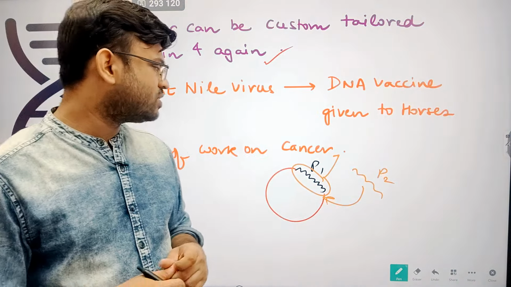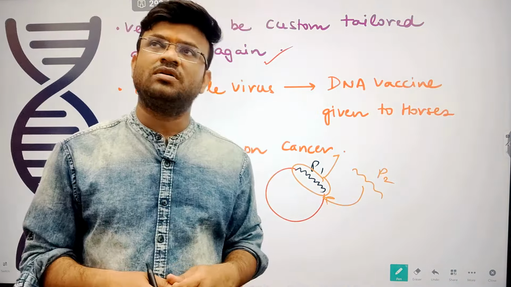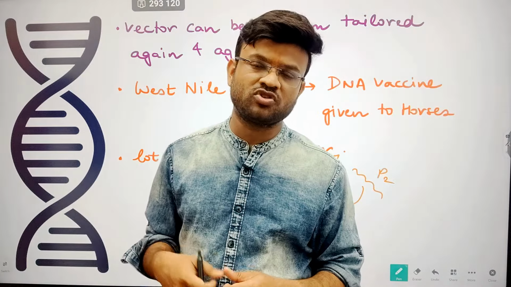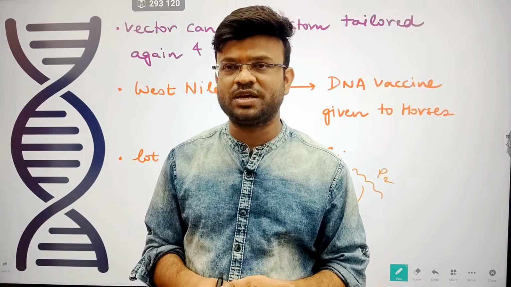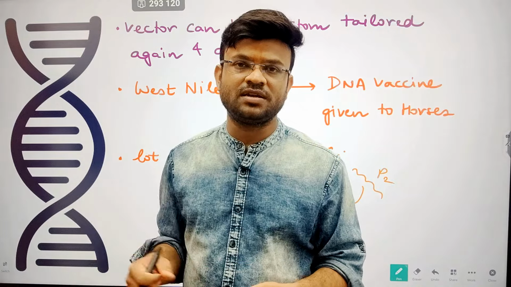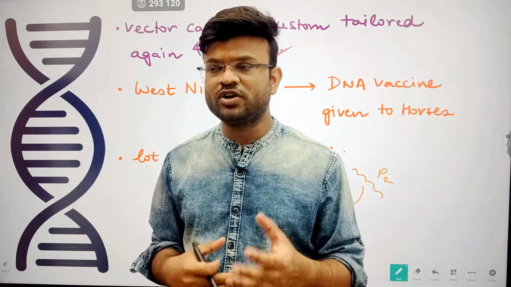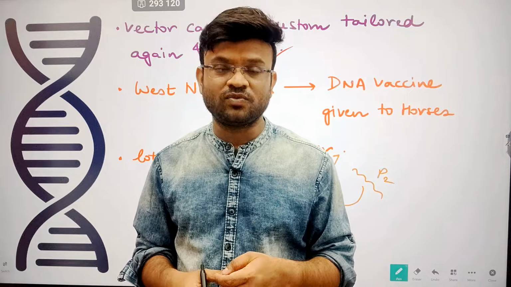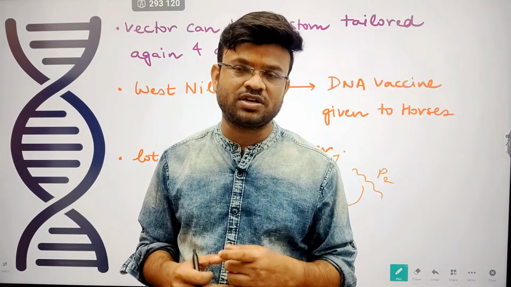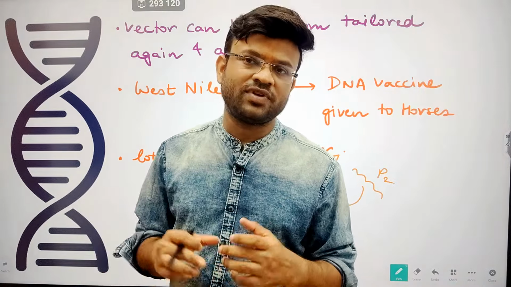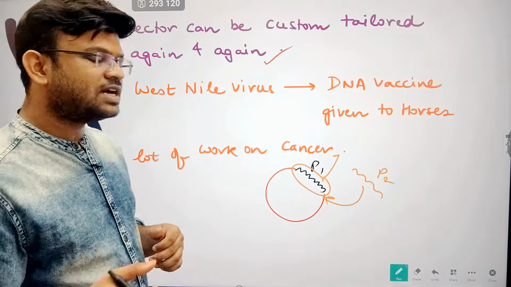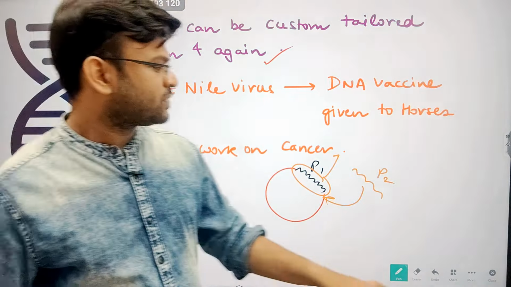Nowadays, currently a lot of work is being done on cancer. Most of the books and most of the authors predict that we could be observing a good vaccine that would be DNA vaccine in nature against cancer in a very short duration of time, and that is not very far away from now, right?